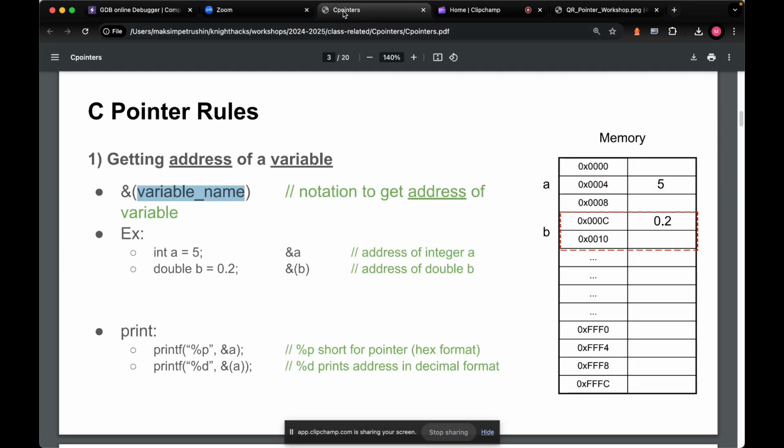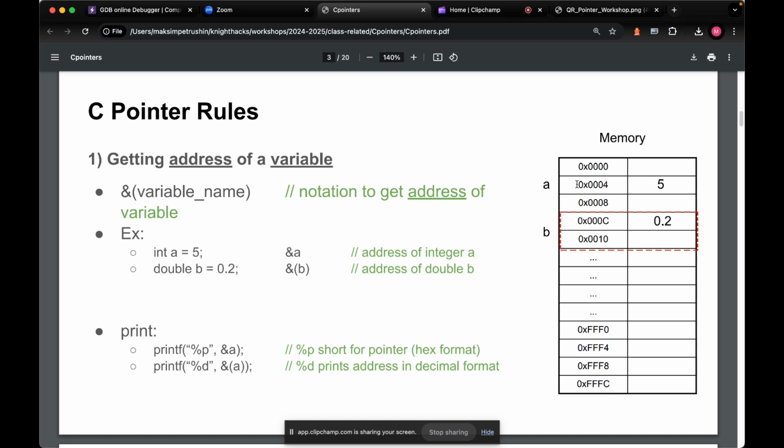And there's a nice little graphic here. I'm using variable a, but it doesn't matter. We're assigning the literal value 5 to a variable a, and you can imagine this little memory. This memory is really small, as you'll notice, only 4 digits in hex, but memories nowadays are usually 64-bit or 32-bit.